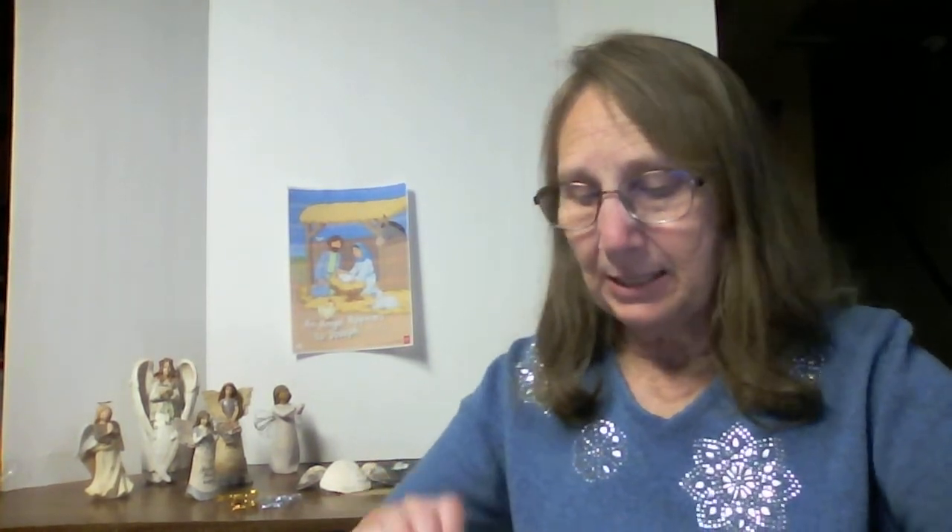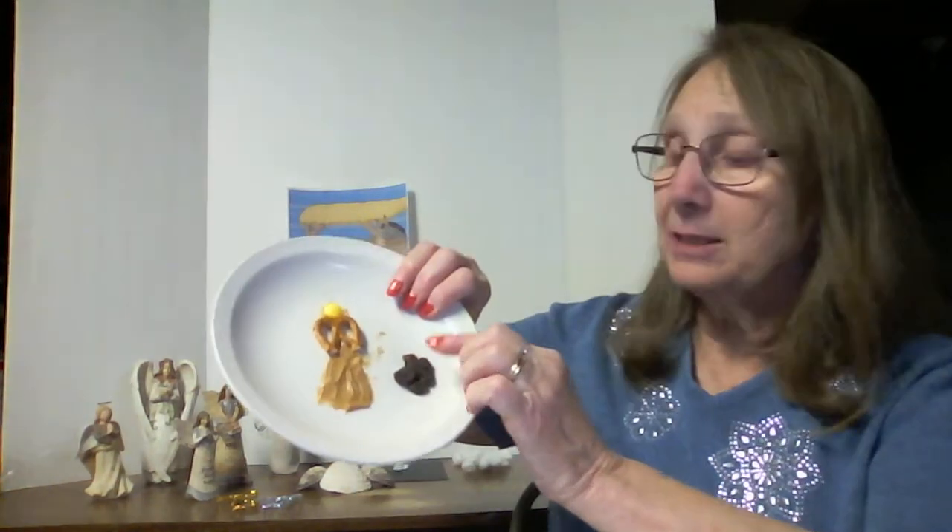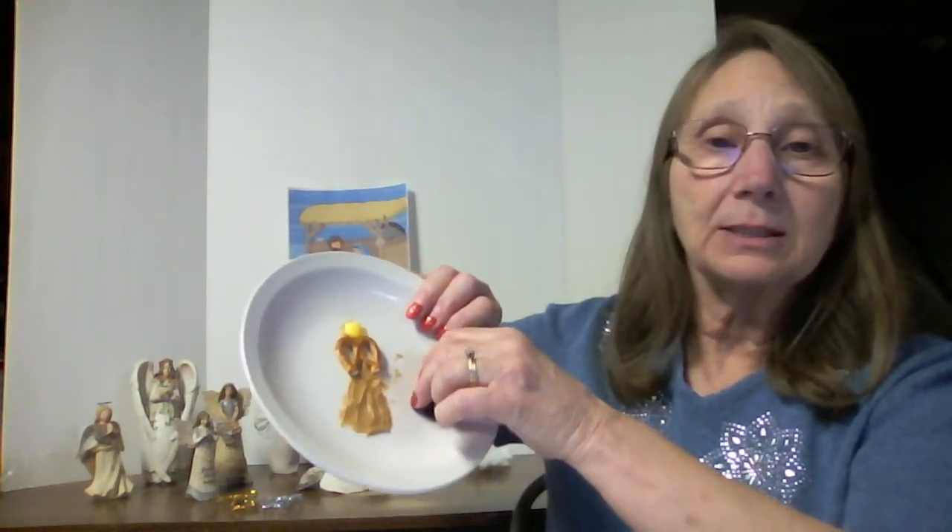Let me tell you a little hint when you're going to do it. If you're doing it with the raisins, you have to kind of squish them together. It doesn't look real pretty, but once you squish them together like this, it kind of makes it so you can move it around to be the tall, thin body. And it can end up looking like this.